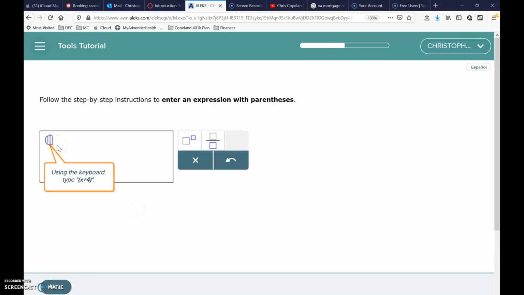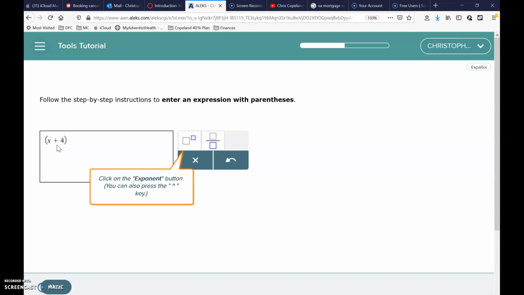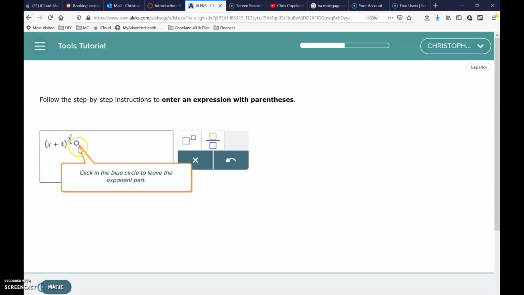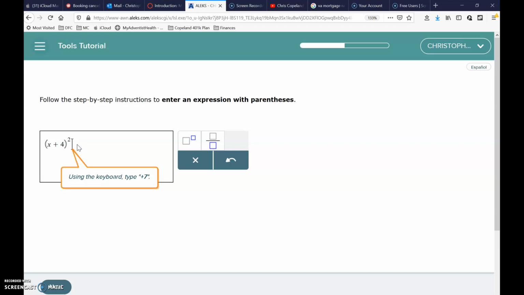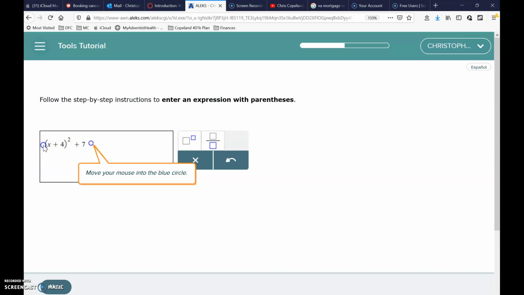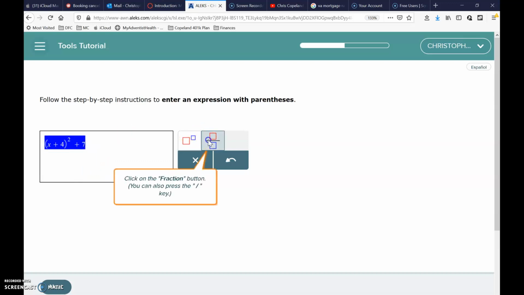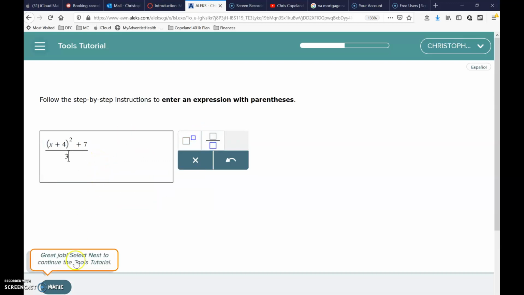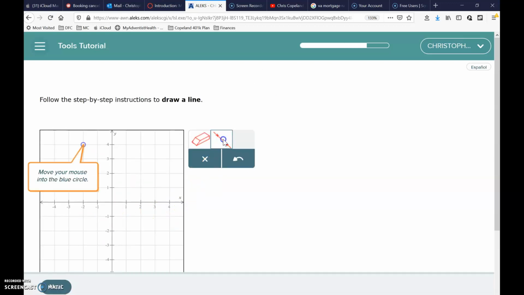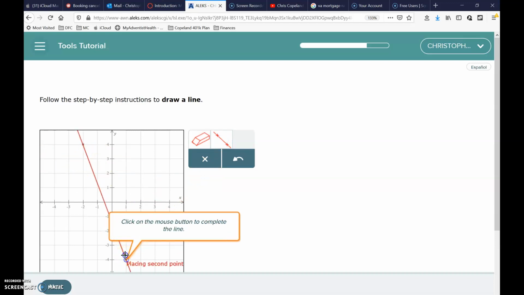Okay, x plus 4, exponent 2, plus 7, circle, alright, learning how to use the line tool.